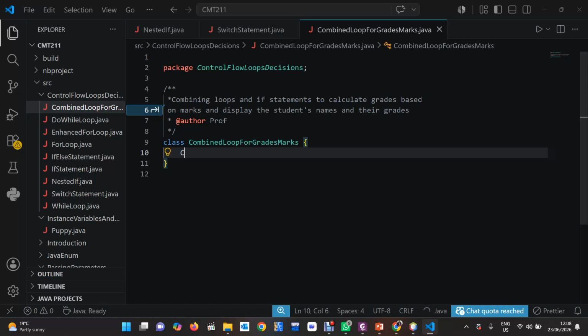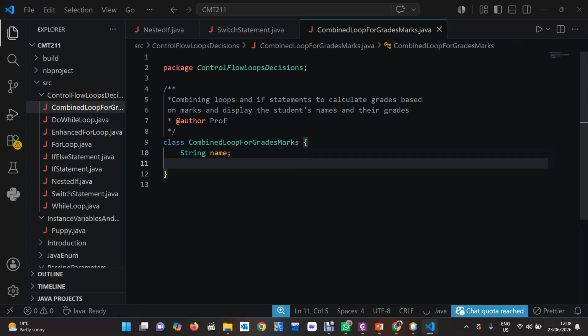So we can start here by saying string name, and then we are going to give an int the marks because we want to give the student marks.